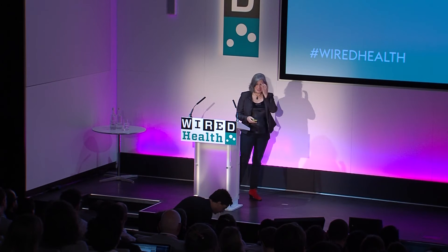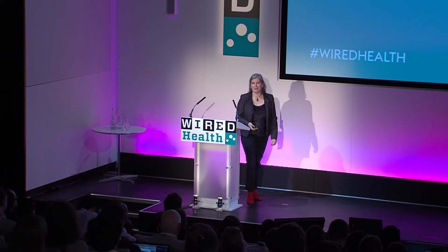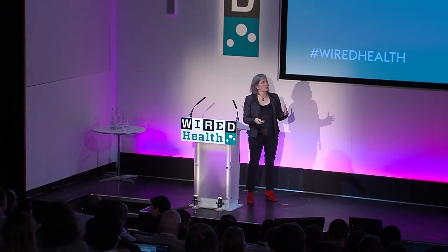The importance of interdisciplinary teams can't be emphasized enough in terms of bringing technology and medicine together. One of the things we do with making surgical robots is that outcomes are centered on the patient, but the technology is really about augmenting the surgeon and augmenting what the surgeon can do.